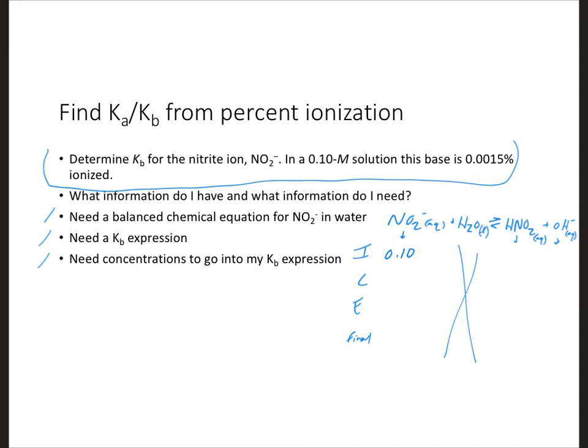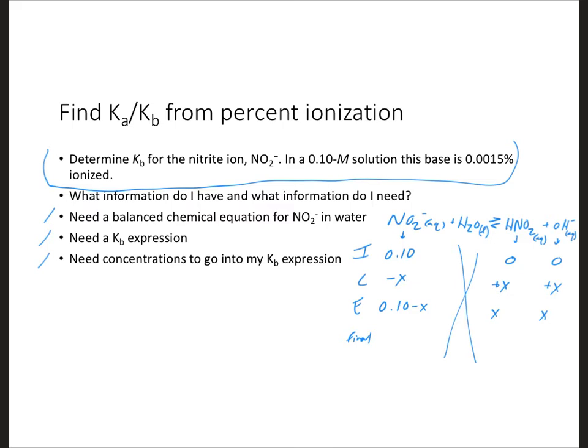That's the way the solution started off, and then at time 0 we are going to have 0 of our products. This means this thing is going to proceed in the forward direction. That means that we're going to add products, plus x, plus x. We're going to subtract reactants. We have no coefficients here, so it's just all 1x's. We're going to carry that down to the equilibrium. We're going to say 0.10 minus x. We're going to say 0 plus x is just x, 0 plus x is just x.